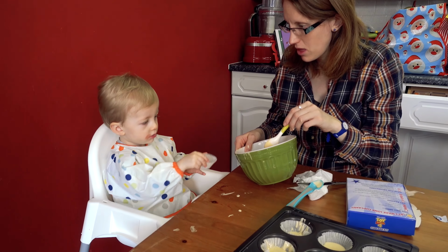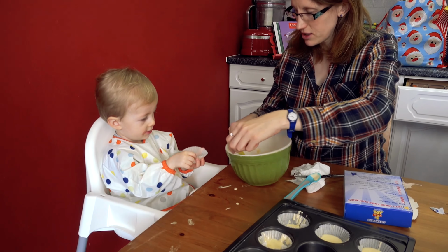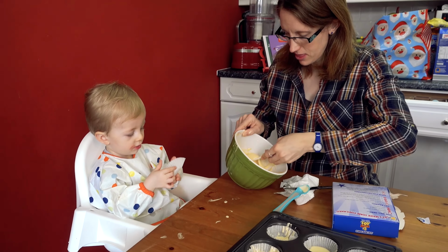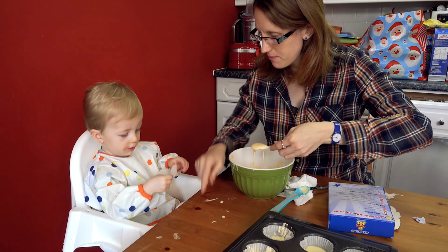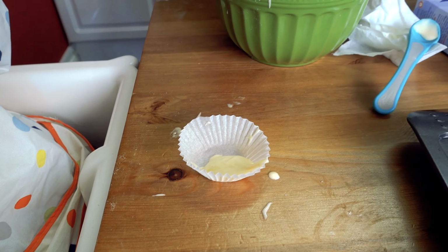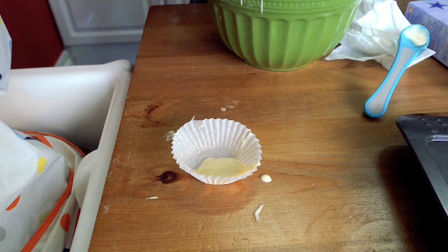Do you want to get the mixture? Shall I get the mixture? Can you pop it down there? No. These are what's going to go in the oven, no, Tom? No.